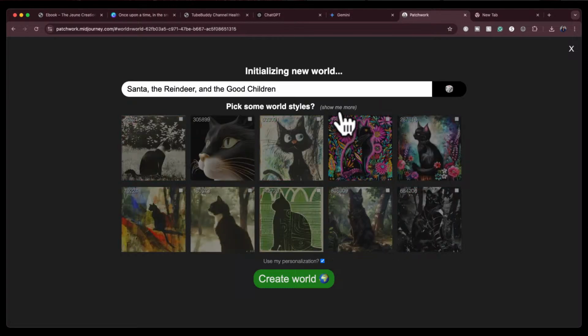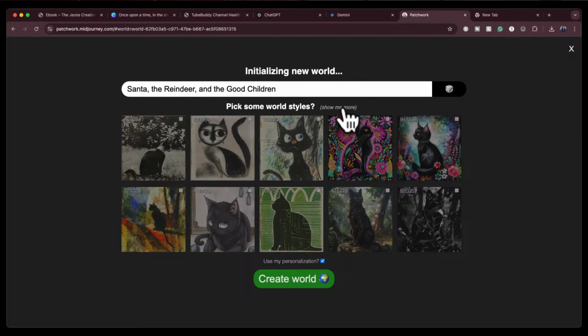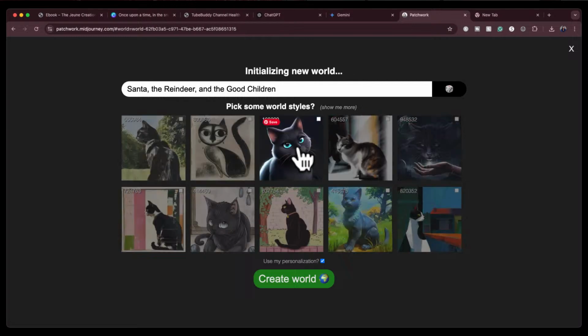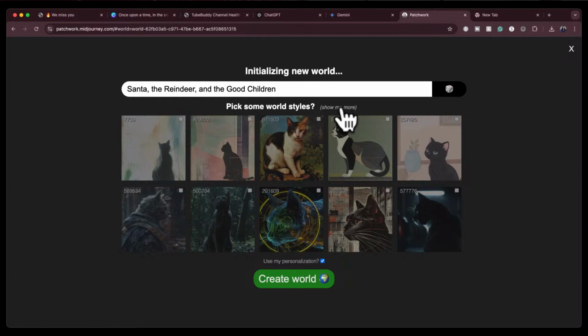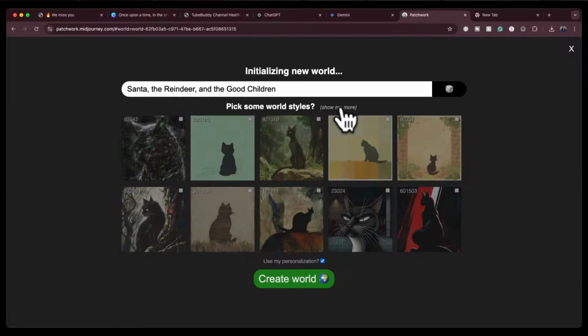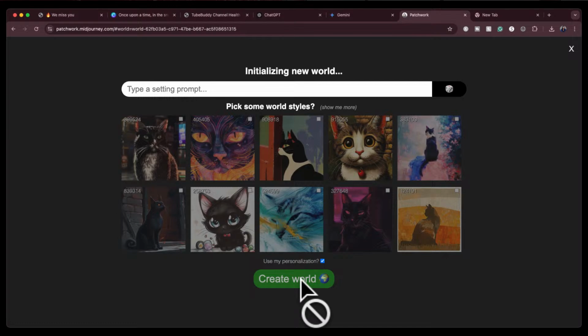If I want to see more, I can click on show me more. This is what the style reference is going to be for this story. I kind of like this, but I think I've used this before. So I'm just going to ask it to show me some more until I find something else. I kind of like this style as well. So let's select this one, and I'm going to click on create world.